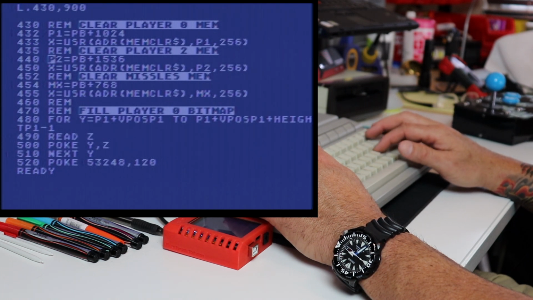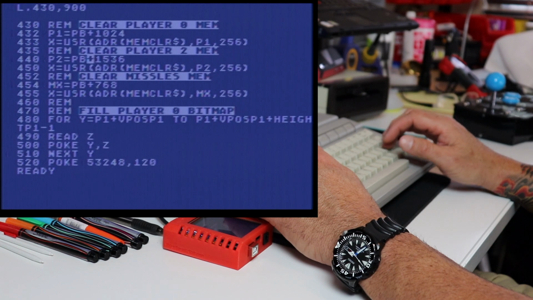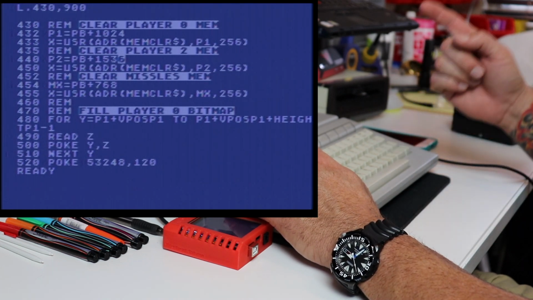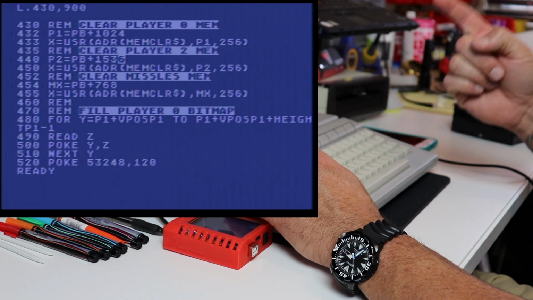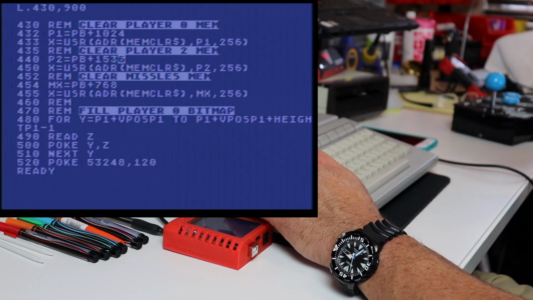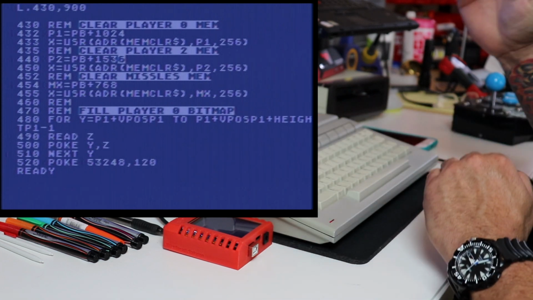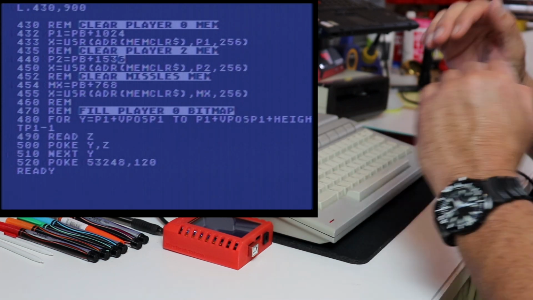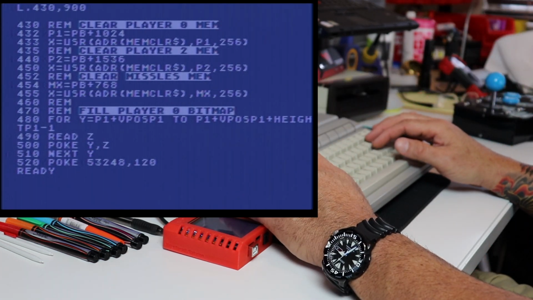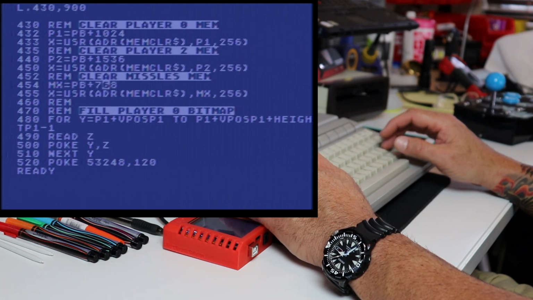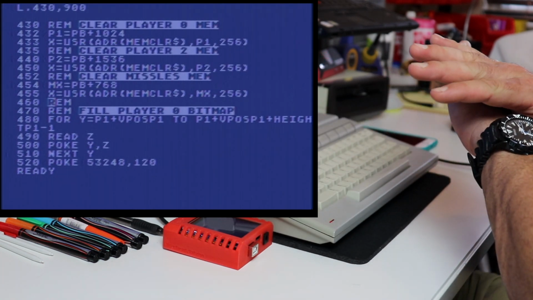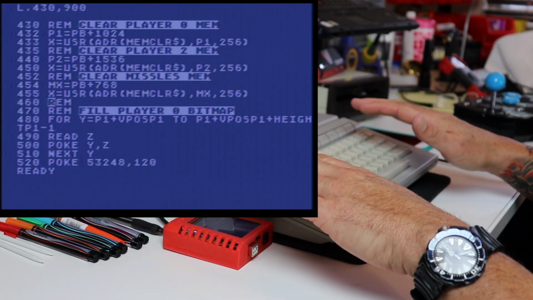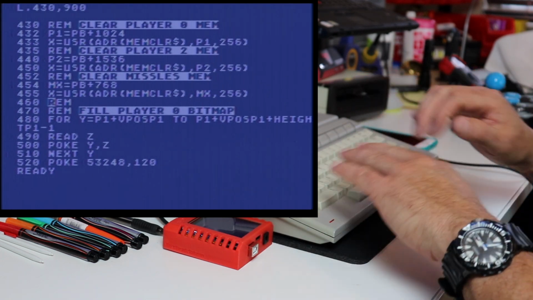Now player 2 is actually the player base plus 1536. Again, refer to the slide. You'll see that we add 1,536 bytes to the base to get to the part of the block of memory that we've set aside for our player missile graphics for our player 2. And now we're also going to clear out any missiles that we have, which are located at player base plus 768. That will clear those out as well. So we know we're starting out with clean players, no bitmap data defined. They're just clear in memory.